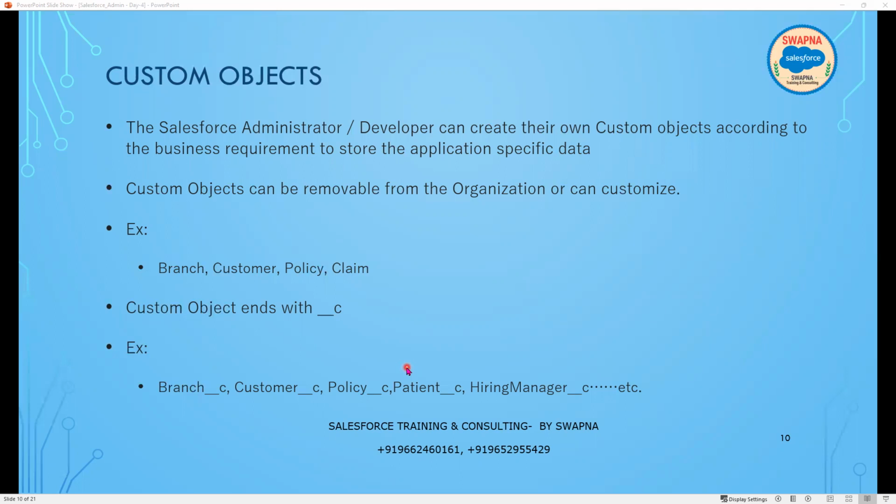Now, for example, you join a company, and when you join, you want to know what custom objects have been created by the team. What are the standard objects? What are the custom objects available in our project? To know the difference between a standard object and a custom object, by looking at the API name, if there is a __c at the end, that means it is a custom object. Now take a note of it.